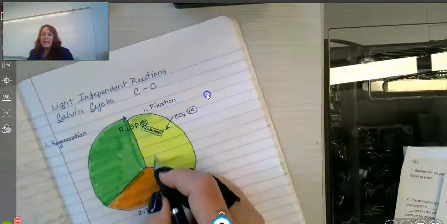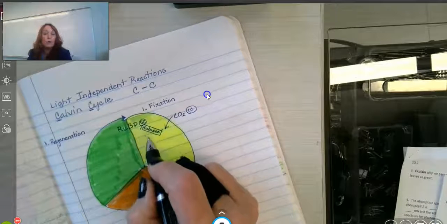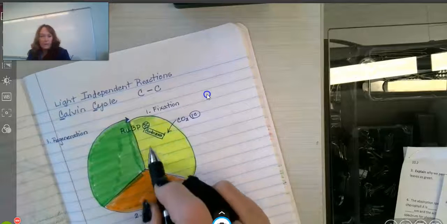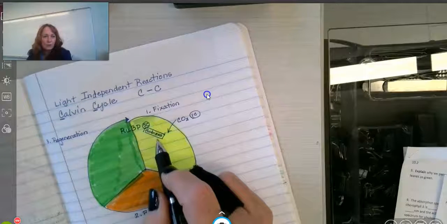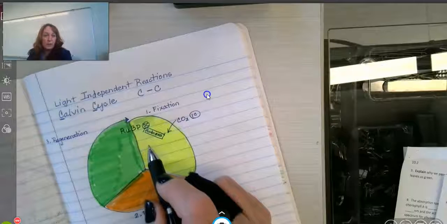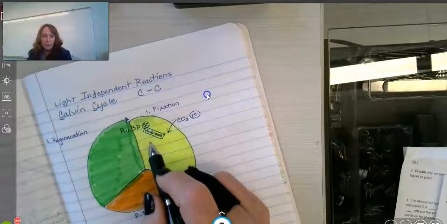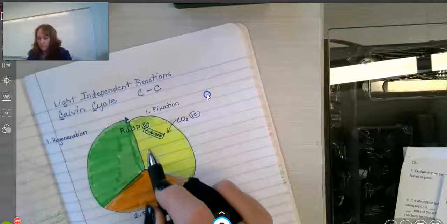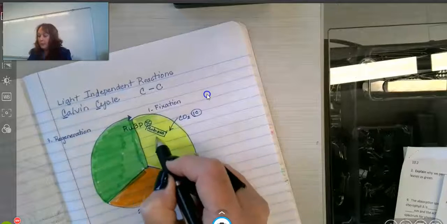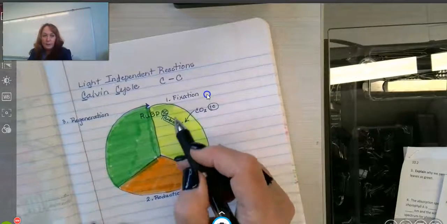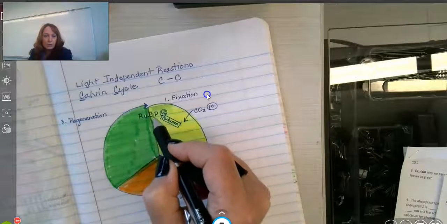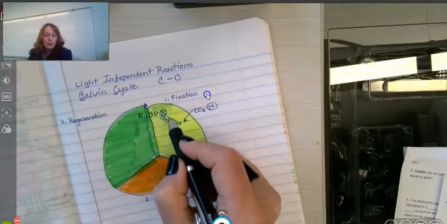Its name is a combination of the crazy long name that it's made out of. But it's a very old, highly conserved enzyme. It's probably one of the most common proteins on Earth, because enzymes are proteins. It's just unique. We'll talk a little bit about some of the things that it does, but its main job is to fix carbon dioxide to RuBP. That's its job. So that's Rubisco.